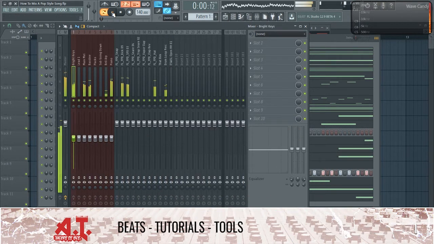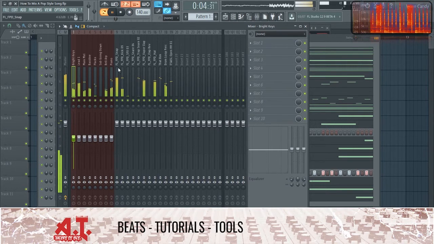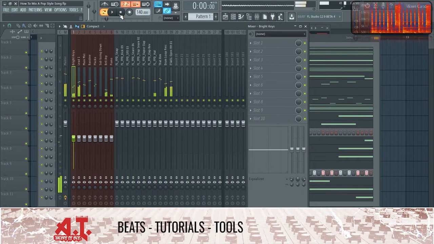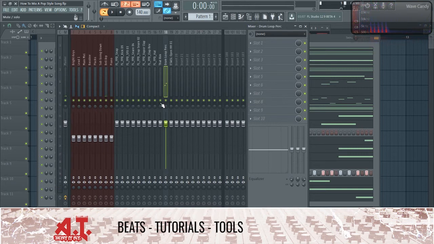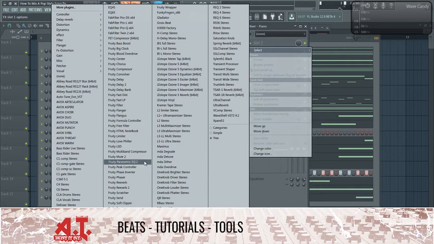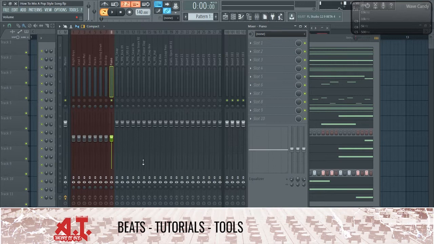So now if we listen to it, everything is kind of in the back, and we got our drums coming up more so. So what I like to do is work one by one first. So I'm going to start with this piano. And we go ahead and see how loud this piano is. I'm gonna pull it up a little bit.